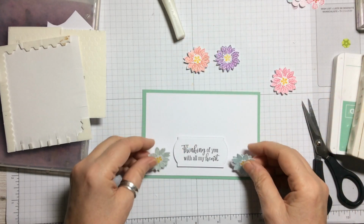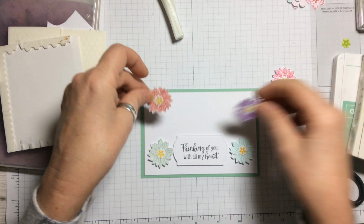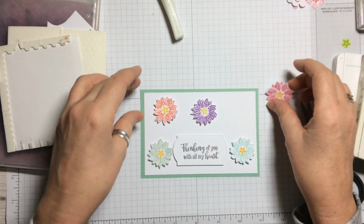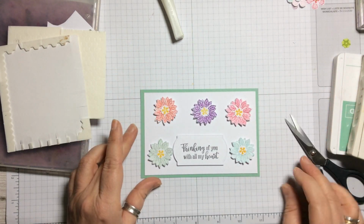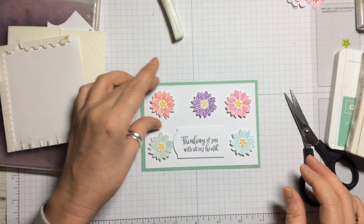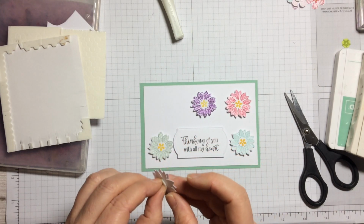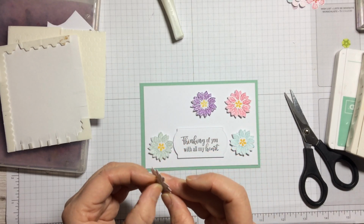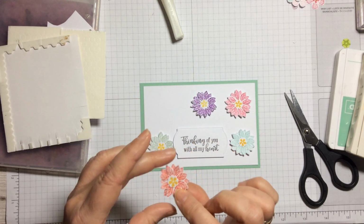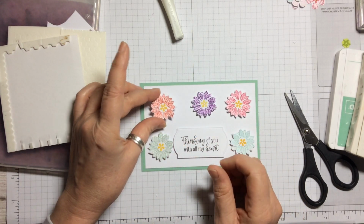Okay, so I quite like having the 2 pale ones at the bottom and then these ones along the top. I think like that probably. Yes, that'll work. So you can see on this one, if I put it that way round, it's not completely centred, but it doesn't matter that much because like everything, you can turn it round so that it works. I think probably about like that will work better.